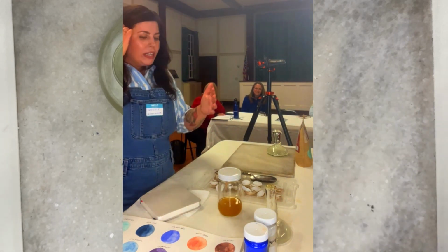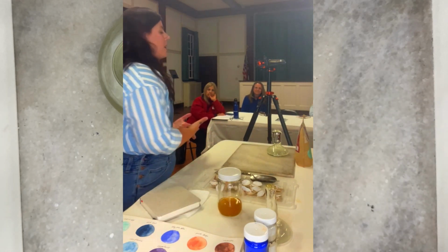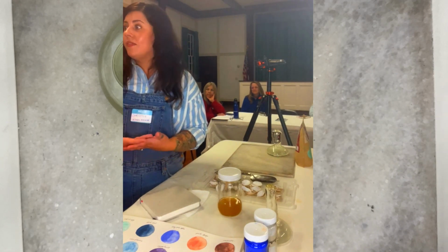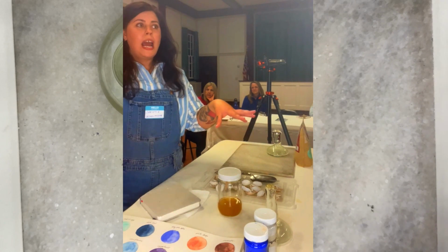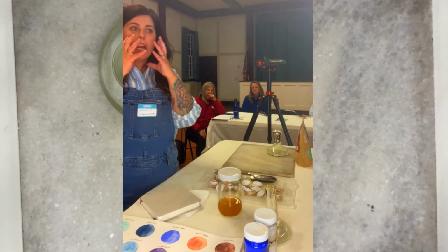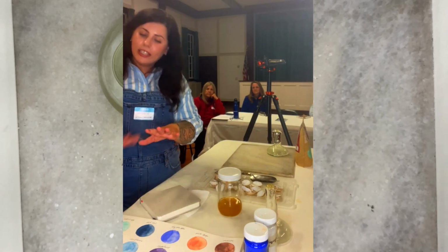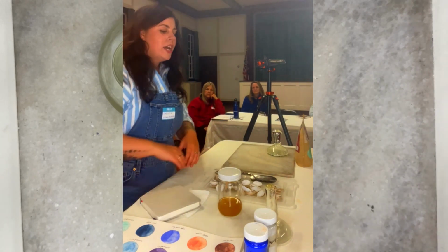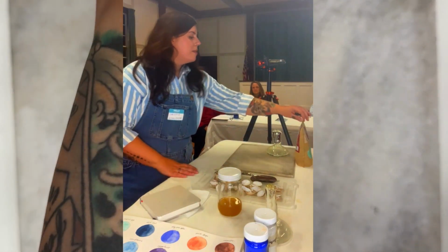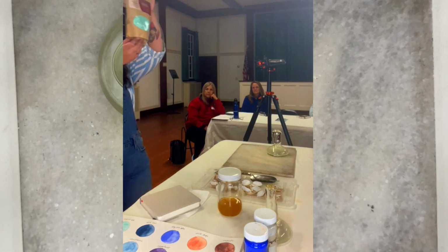So when researching, I looked into making my own pigments from rocks and minerals, and some do use seashells, but with seashells specifically, because they're in the water and they may absorb some of the toxins, you have to be really, really careful and wear an N95 and a whole suit. So I was trying to not go that route in COVID. So I purchased them from a woman-owned company in Portland, Oregon. It's called Natural Earth Paint. This is how my pigments arrived to me.